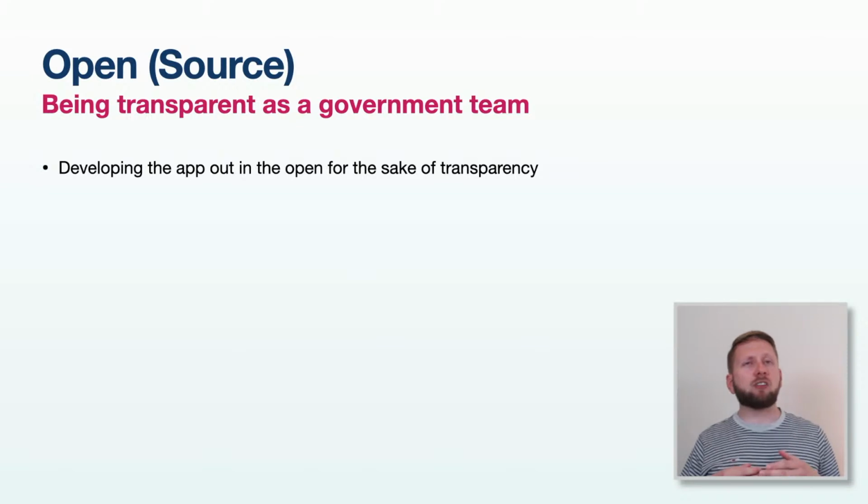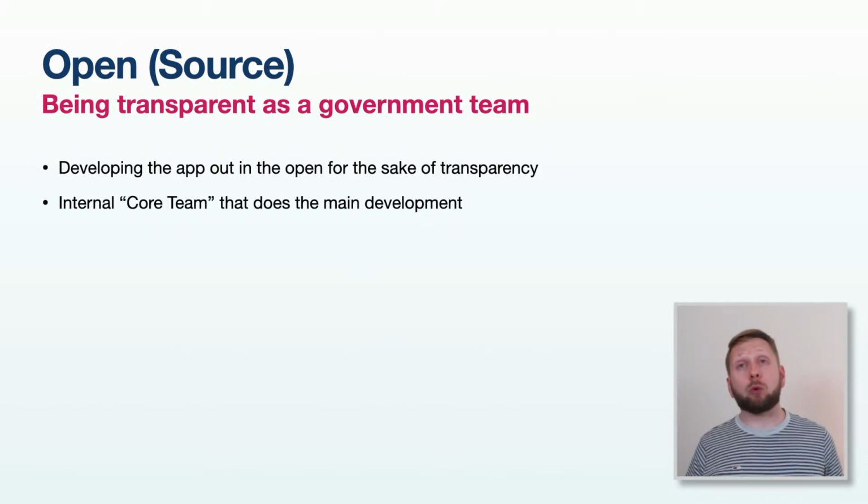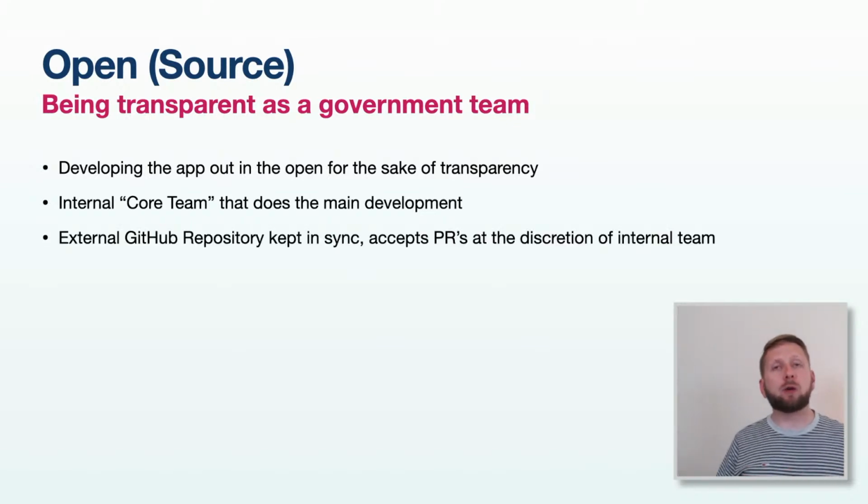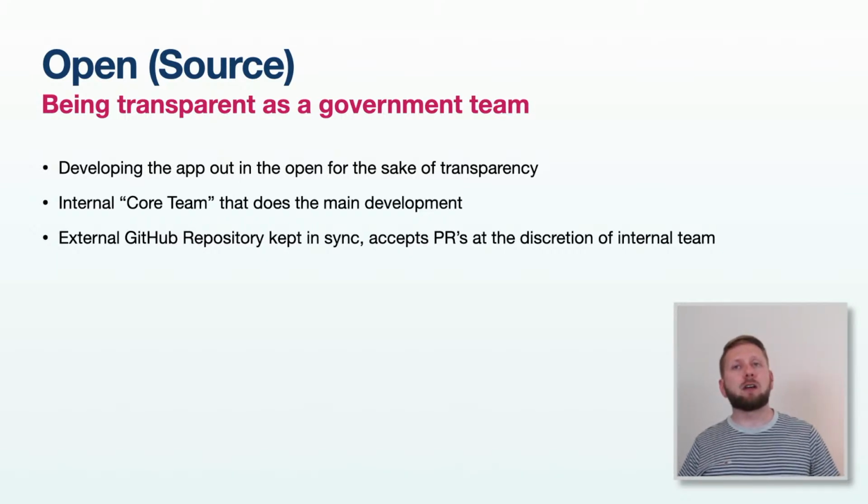So besides just developing the app from an open source perspective, where we allowed people to contribute to it with code, it was much more important than that even, that people saw what we were doing as an internal team, because there was an internal team actually doing the main development of this app. To show that, we kept external GitHub repositories in sync with our own local repositories, which means that we have actually 2 repositories that we sync up every now and then to make sure that the outside world is seeing what we're doing inside, but also to give people from the outside the opportunity to make pull requests on that GitHub repository that we then include in our own local repository again.